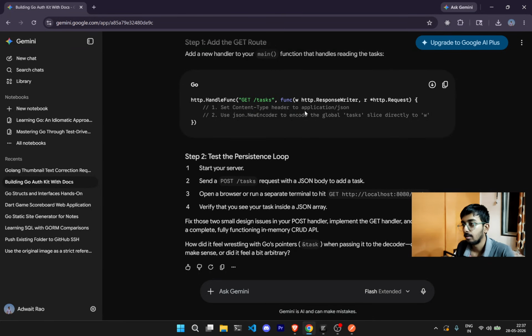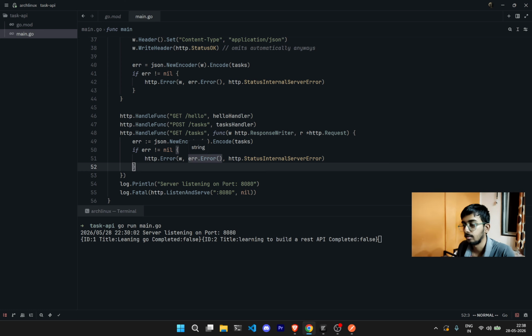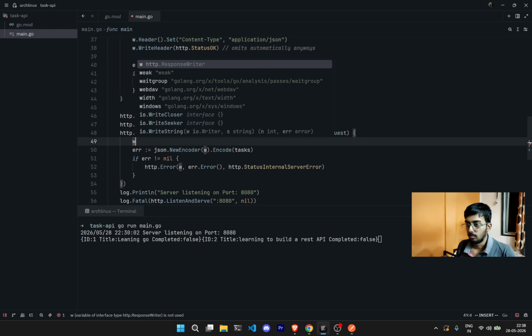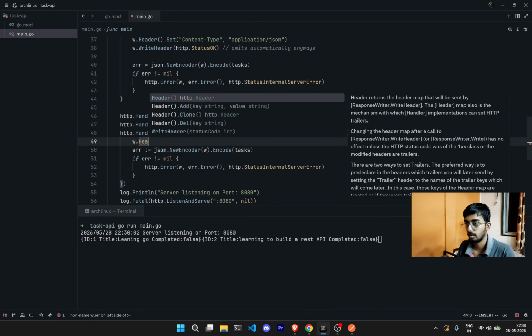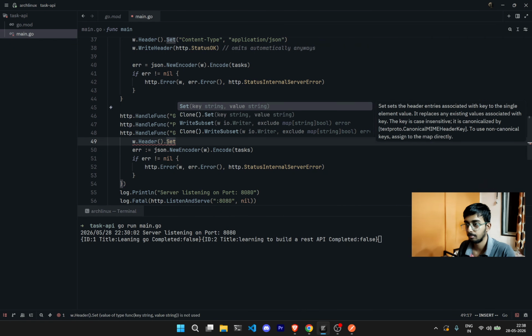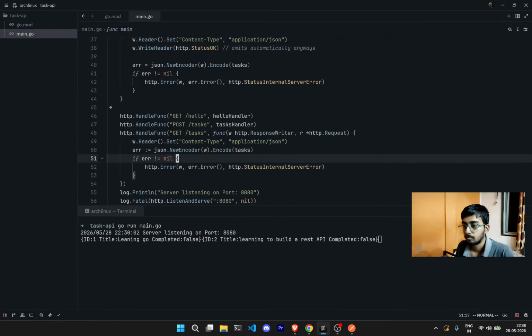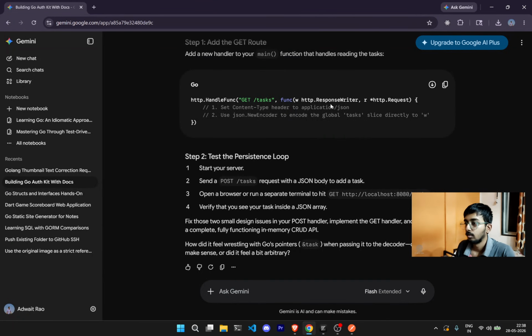Set content type header to application/json. Yeah, I forgot. So we do w.Header().Set, because Header returns a map, content type, application/json. Encode the tasks directly to w.